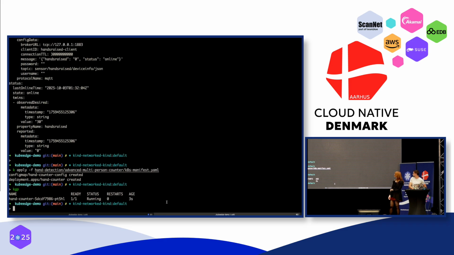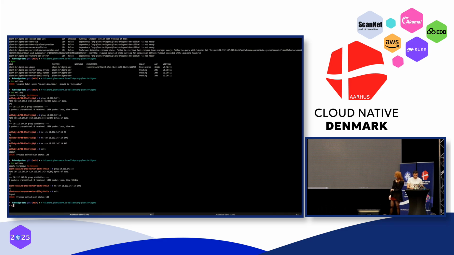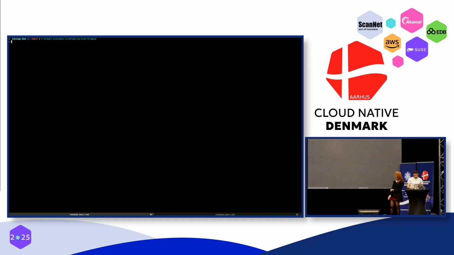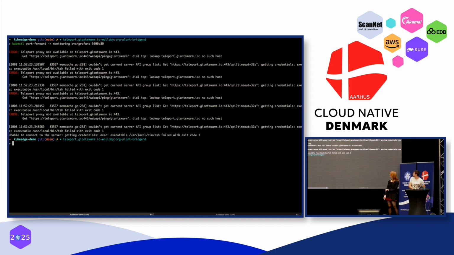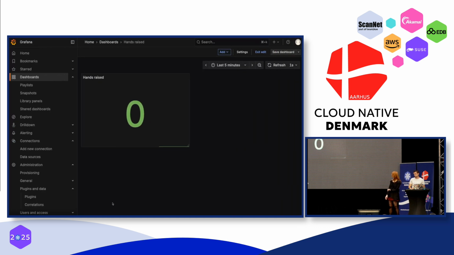I need to serve the dashboard maybe first, otherwise I need to forward that port. Otherwise it's not going to work. Yeah, wrong kubeconfig. All right, 0 raised hands.